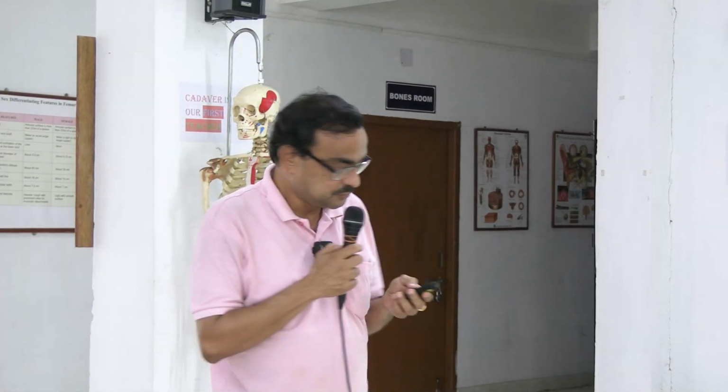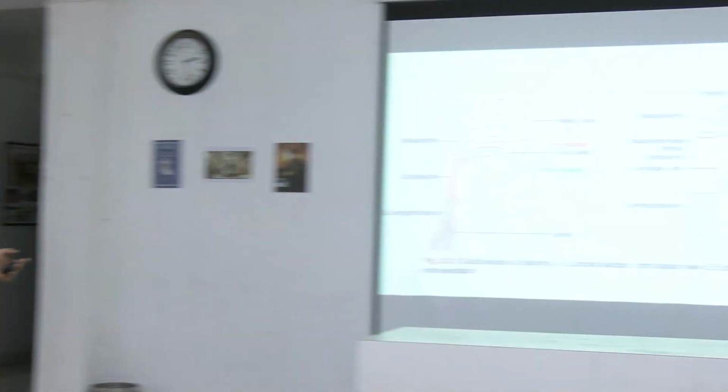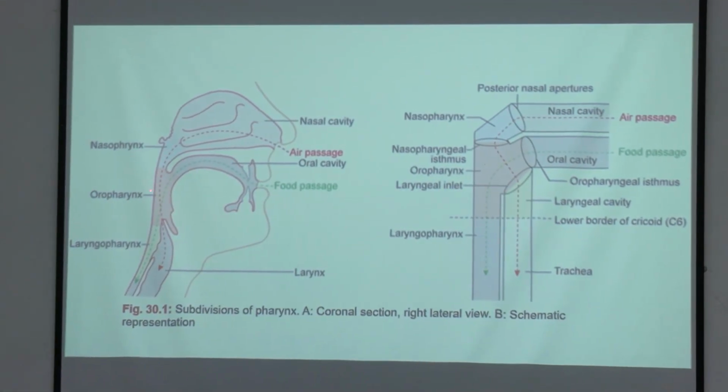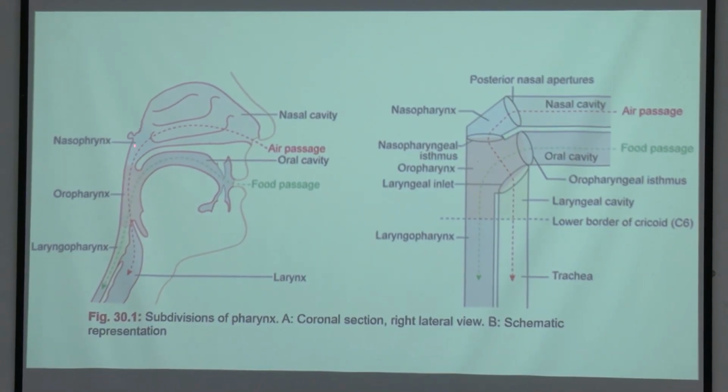Air is coming out and there is a string like structure which is called rima glottidis, and it vibrates and the voice is emitted. And ultimately there are some articulating areas, the mouth, tongue, teeth, pharynx. They help in articulation of the sound. So you can see this is the funnel shaped area above, and this is the nasopharynx, oropharynx, and against the larynx, the laryngopharynx.